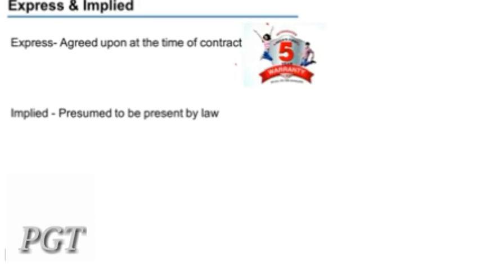So now let us see what are such implied conditions and warranties, because express conditions and warranties would be decided by the buyer and the seller. So they can be any. Let's say the buyer tells him, the example I gave you, the car should run at a top speed of 250 kilometers per hour. So now this is the express condition. The buyer asks the seller that the car should have a sunroof, that is a roof that goes in. That is an express condition. The seller tells him that the car, apart from having a sunroof, has a folding seat. So that becomes an express warranty.